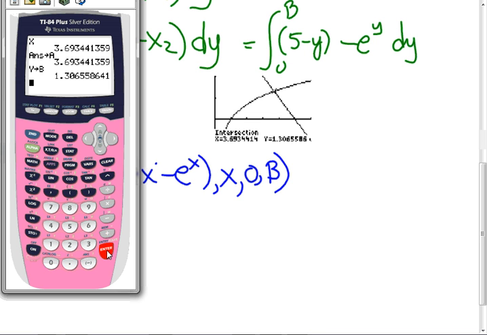Now, when I integrate, I'm going to clear that out. You go to math, 9. Okay, now I got to type this in. It's 5 minus x minus e to the x, comma, whoops, got to close those parentheses though, comma, x, yeah, if I don't do it here, it'll give me a syntax error, 0, comma, and then alpha b. You can use, I would, but most people don't have it, so I'm not using it. Now that parentheses it doesn't care about, but I'll put it in anyway because I like to be right. And there it is.